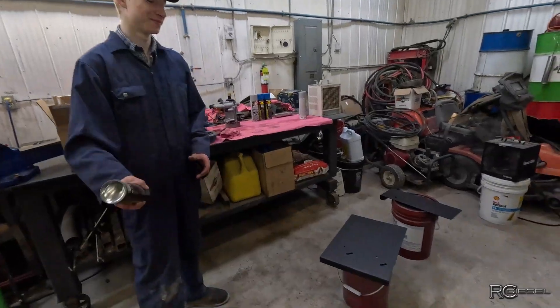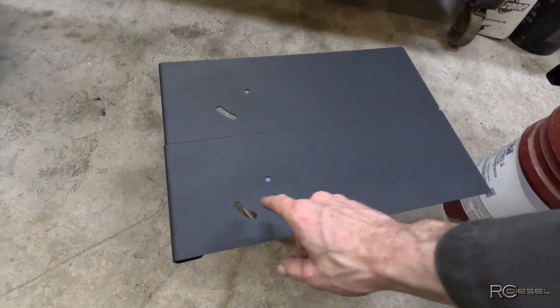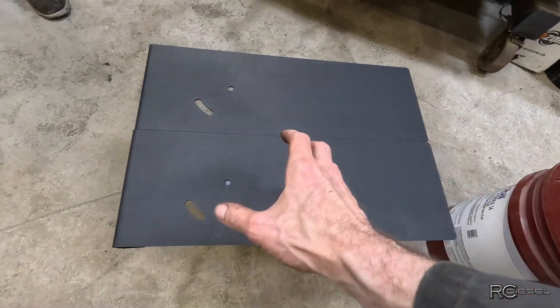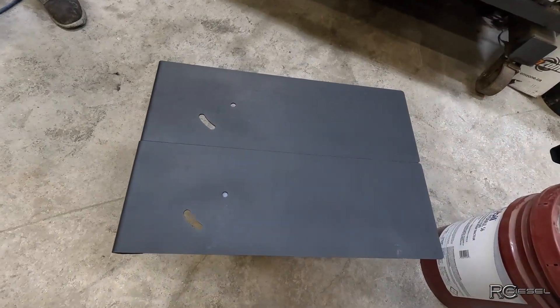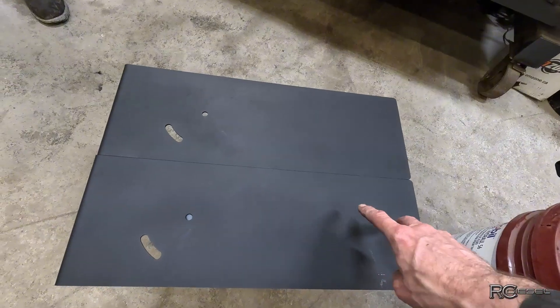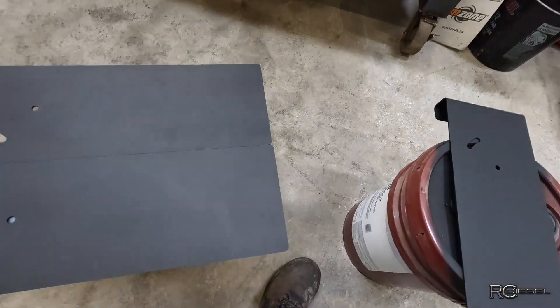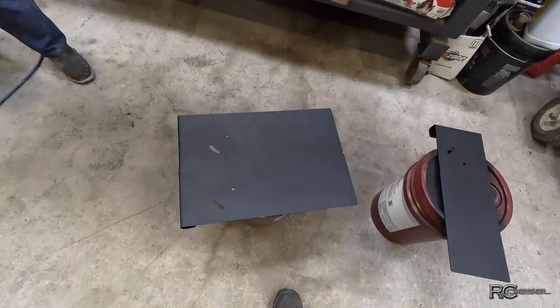Right now he's just painting some scissor lift brackets. These are for the platform control boxes. It extends down so that you have your railing — it bumps up against the railing here so that these control boxes don't flip out all the time. It makes it a little easier on the cables, and then we'll drill holes in them and put clamps on there for the control cables so that when the guys step on them, it doesn't rip it out of the bottom of the box anymore. This is on the Mech scissor lifts — they're bad for that.